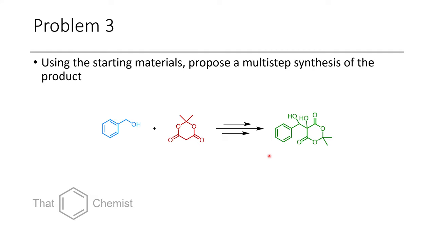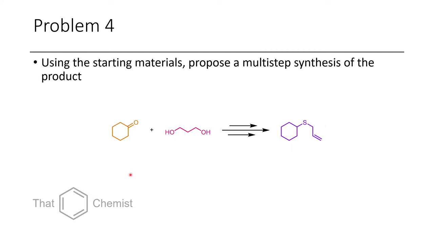You might have to modify the starting materials first before combining them. In the next problem, we have Meldrum's acid treated with benzyl alcohol under some conditions, and you need to find the product. The following problem involves cyclohexanone and 1,3-propanediol, from which you have to form a thioether. This might be a bit challenging, but if you review the videos on making alkenes and thioethers, it should be relatively straightforward.